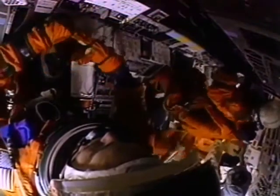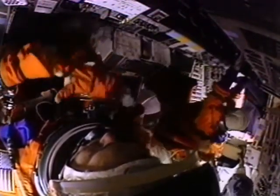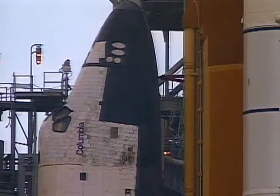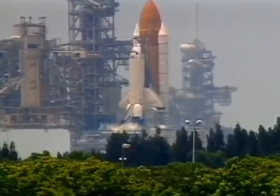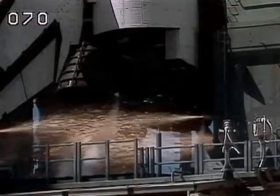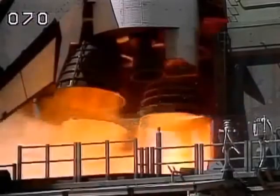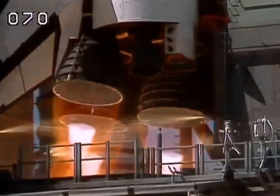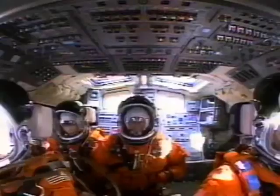We have to get our gloves on, our helmet on, and it's challenging getting into the vehicle while it's in the vertical. And we have a couple of people that help us strap in and make sure that everything's put together right. As you see, it starts raining about an hour before launch, and we're beginning to think we might not get to go. But lo and behold, the sun shines through, and 6 seconds prior to liftoff, the main engines come up, the GPCs see good main engines, the SRBs light, and off we go.